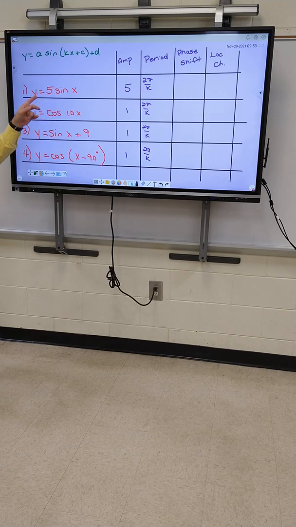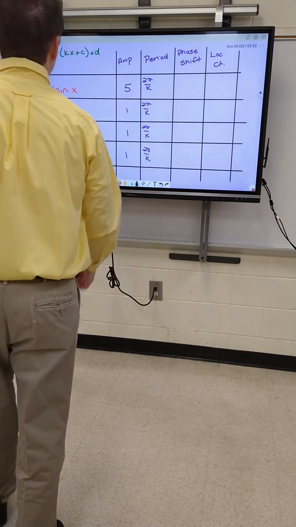But for sine and cosine, it's always the same. Look at your formula sheet. When is the formula not the same on period? Whenever it's tangent or cotangent, then it's just pi over k. But for these 4, it's 2 pi over k.